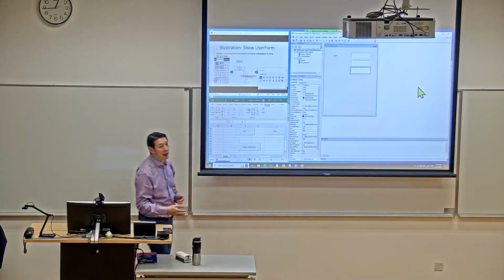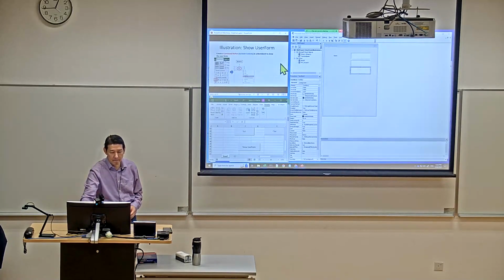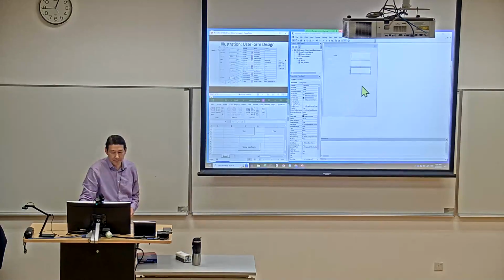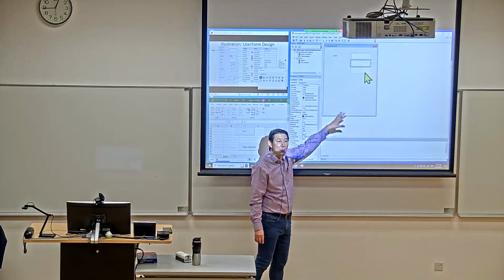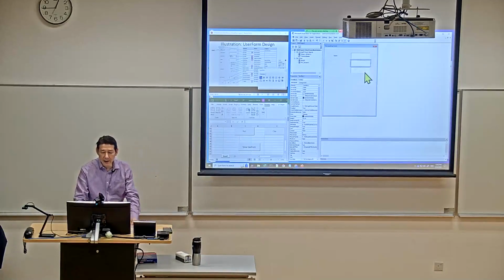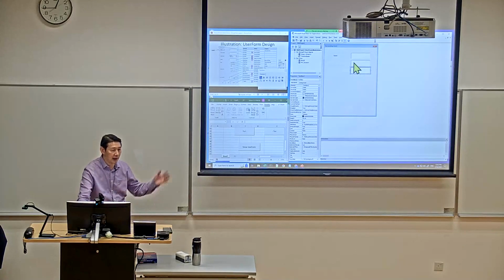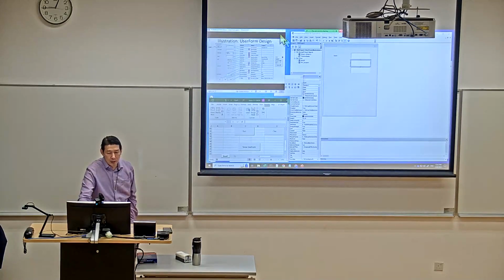To create more text boxes in the user interface, just Control-C, Control-V. I didn't change the object's name for the second and the third text boxes, but we can just repeat the same thing to change the object's name. Okay, so let's go back to this one.